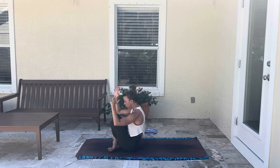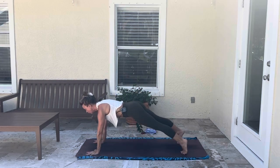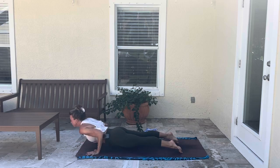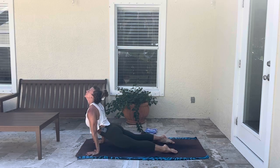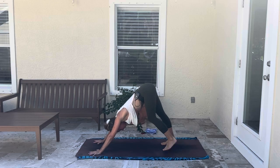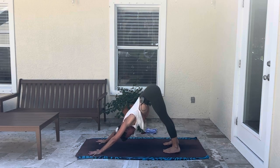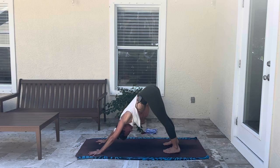Let's move through a vinyasa. You can also just step back to down dog. You can step or hop through plank, lower chaturanga or belly. Inhale, up dog or cobra. And as you exhale, downward facing dog. And breathe here, steady things out from the inside.